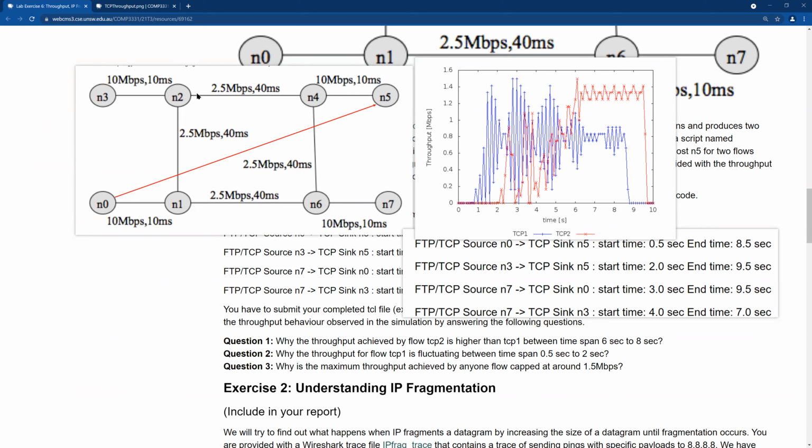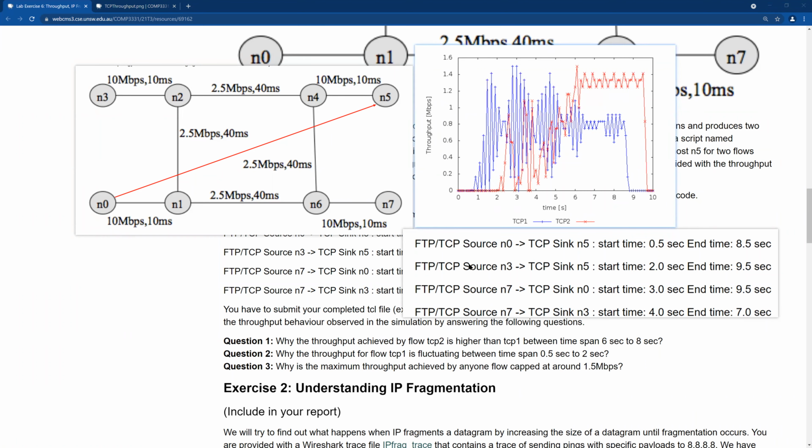And the only reason is they are competing with each other, right? Because if we don't have other TCP connections, if we don't have these three, we don't have this, and this, we only have one connection, then our bandwidth should be at around 2.5.